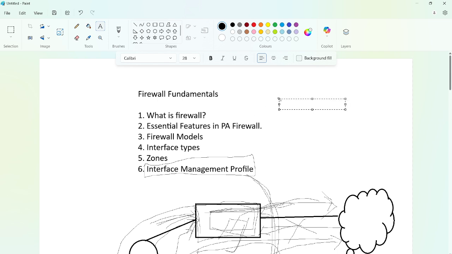What is the purpose of the management interface? We can access the firewall via GUI or SSH. SSH means this is a CLI, a command line interface.